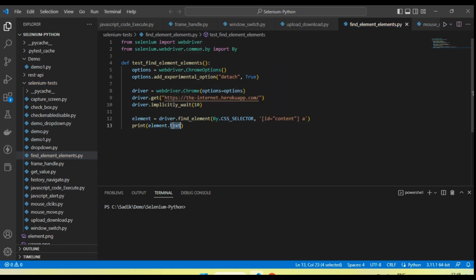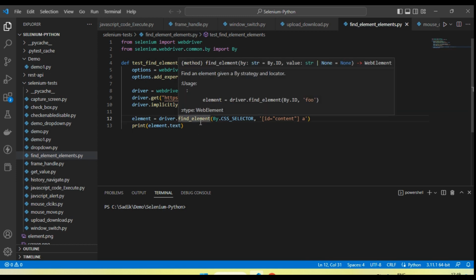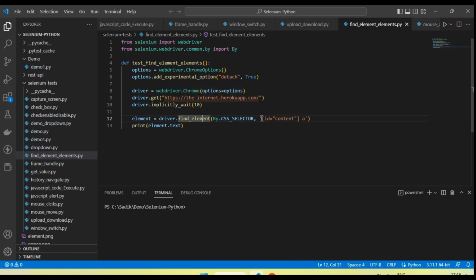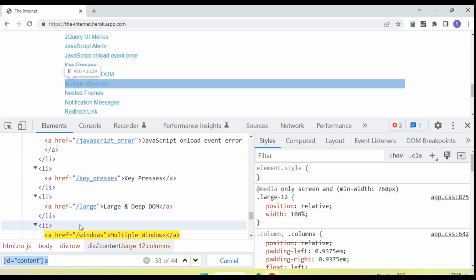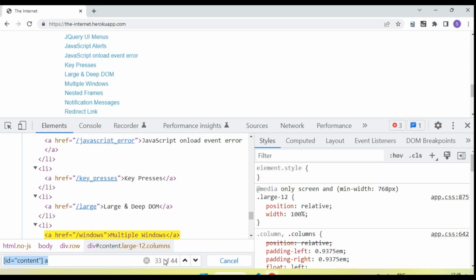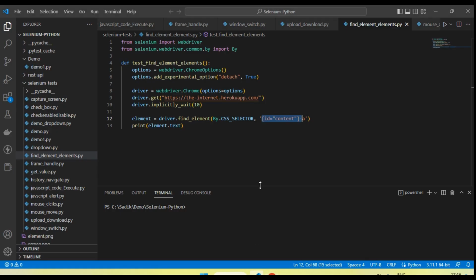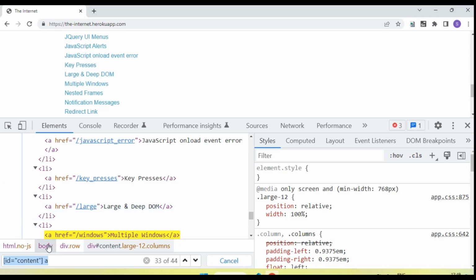Let's print the text. So when we are calling the driver dot find element, it will return the single element object. Here I pass the CSS selector. You can see this is the same CSS selector for the 44 elements, right? So when we are searching here, checking here, there are 44 elements whose locator CSS selector is the same. Okay, but when we are using the driver dot find element, which element will it retrieve?